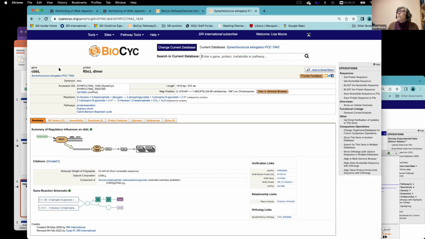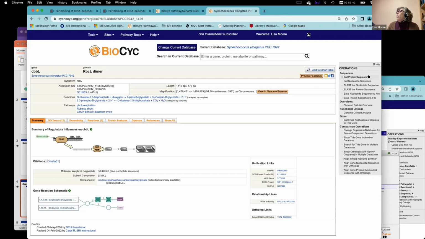The structure of the pages has basic information at the top with synonyms and any accession numbers. In this case, this gene is an enzyme, so it carries out some reactions, and those reactions fall within some pathways.